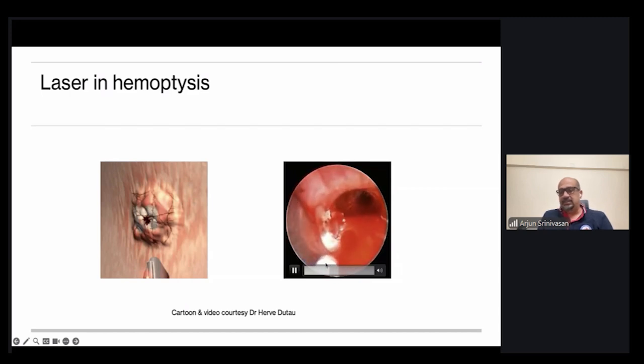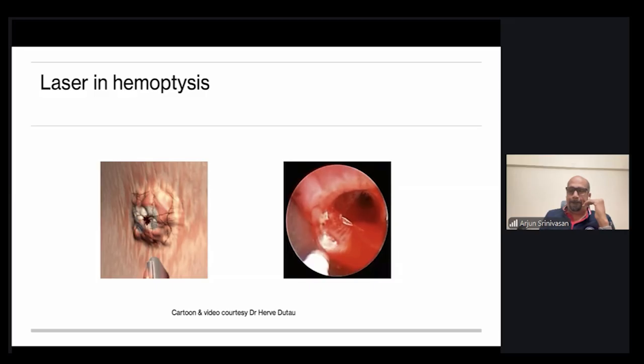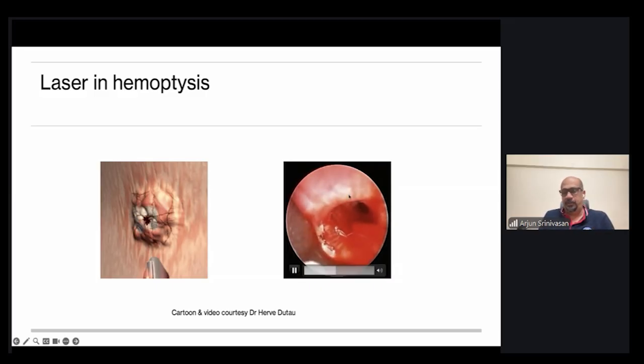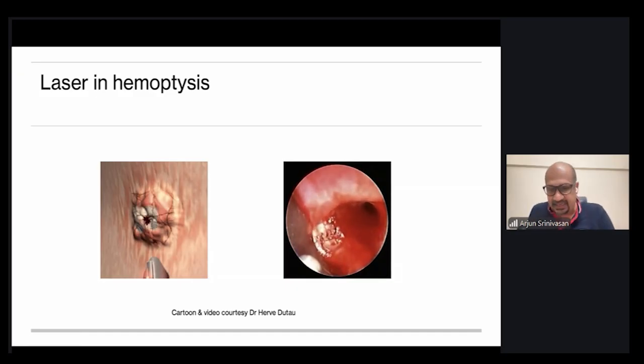And what is being done is you have to be parallel to the wall to make sure that you have control over the depth of penetration. And once you are parallel to the wall, you can slowly see that the rate of ooze is coming down as the underlying vessel is getting coagulated by the laser. You can see that it is reduced to a trickle now.